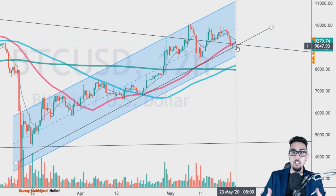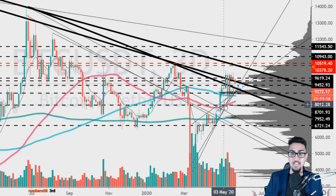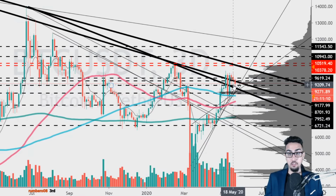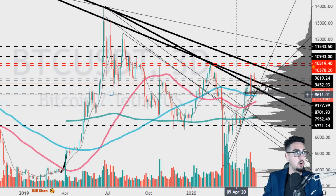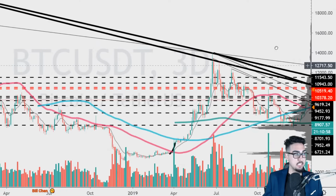However, there are a lot of dynamics playing a part here. As we all know, gold and the major indices have a big influence on Bitcoin. And so when we look at what's happening in the more macro time scale for Bitcoin, you can see this resistance area is something that we've watched here for quite some time. It's a resistance area that's played its part ever since the rally up to $13,000. We can even take this chart all the way back to when Bitcoin was at that $20,000 level, as you can see with this resistance.